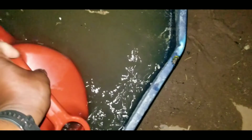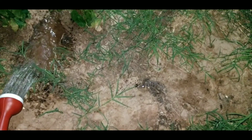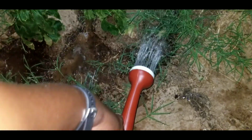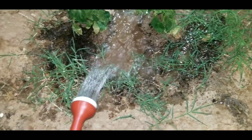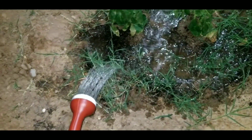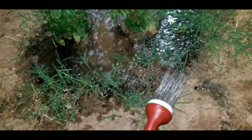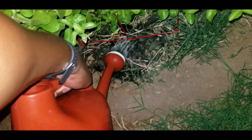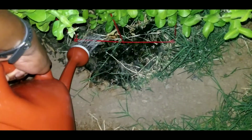Fill this up. Walk over to your plants. And just feed them. Your plants and trees love this. This is like giving them a full dinner right now. Instead of just giving water, which is like little snacky snacks, this is giving them a meal right here. And just let it soak on in.